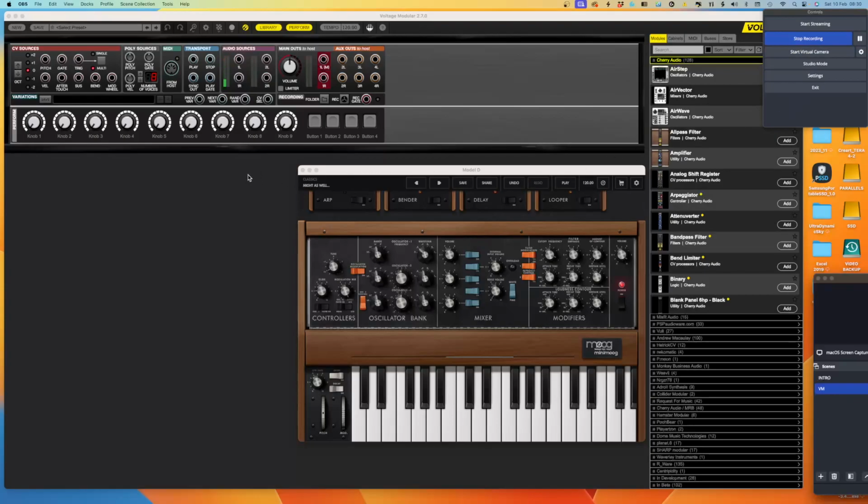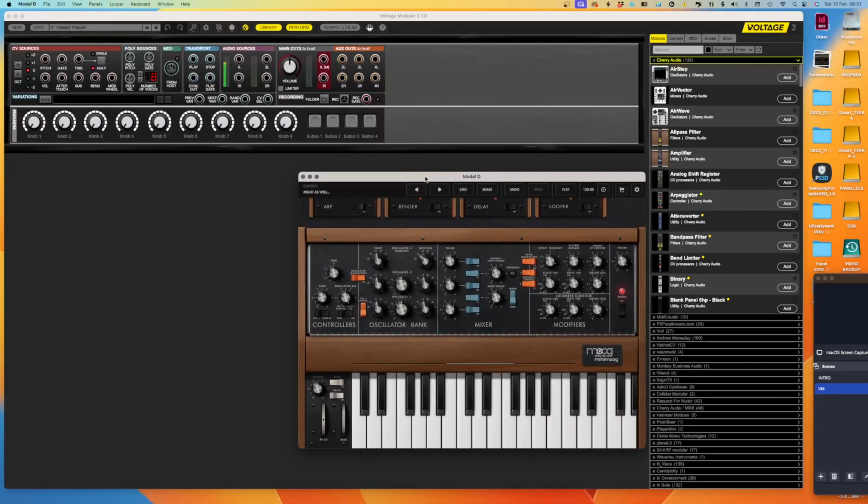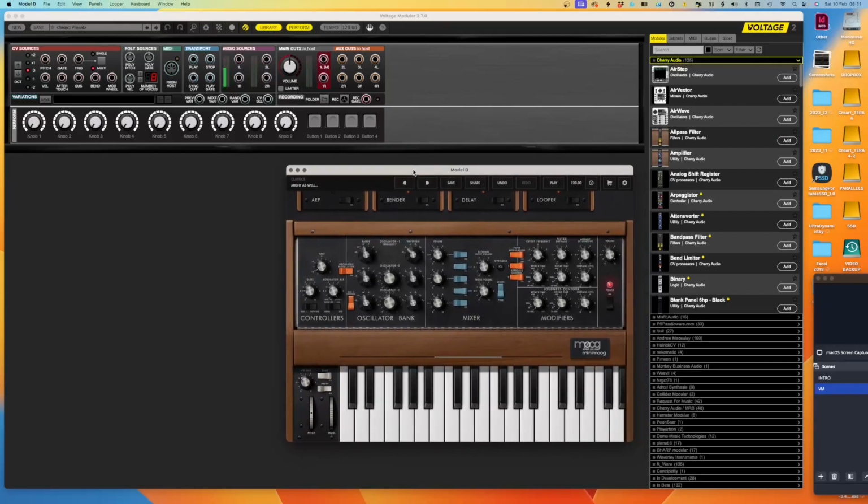I wanted to have a look at how my Formant is coming up and do a slight tutorial on it, but also show you how it holds up when comparing it to the Model D synthesizer from Moog itself, which I downloaded on my Mac here. This is giving a sound like this at the moment. As you can see, there's nothing in Voltage Modular itself at the moment. So this is all the Moog.